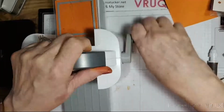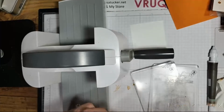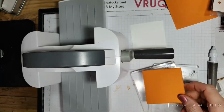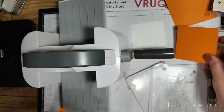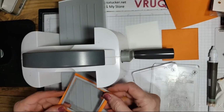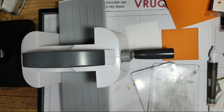I should tell you too that when we're running things through either the large or the mini stamp cut and emboss machine, you want to try not to run these dies through straight like this because it's hard on the machine. So if you have room, you want to put it a little cockeyed, but we don't have room for this size die on this mini to do that.